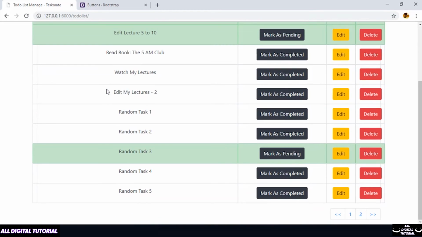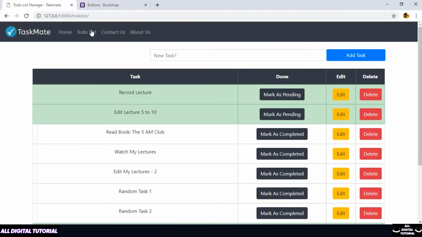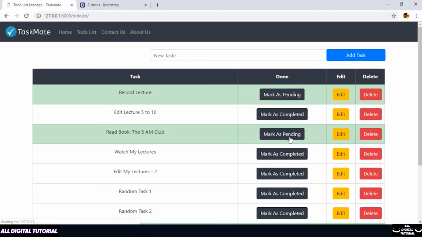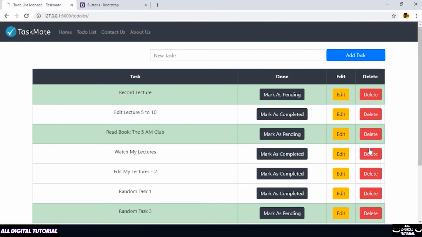Yep, this looks fine. You can change your text for your about us, your contact us. Currently, I'm fine with this application and its functionality. We have add task, we have all the edit, delete and all the different types of functions which were required by us. And I'm really happy with my application. I hope this is helpful for you, and now you can create and edit your own application. You can utilize a whole lot of Bootstrap and Django functionality.